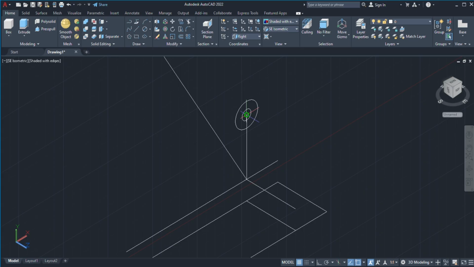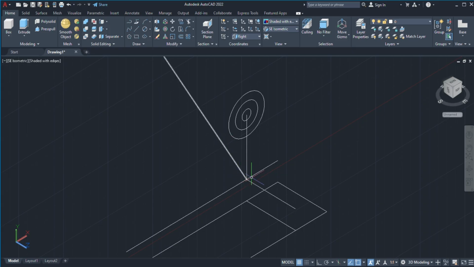Specify center point, and specify diameter as 40, the other circle is diameter 40, enter. Okay, we have another circle of diameter 50 sharing this center point.